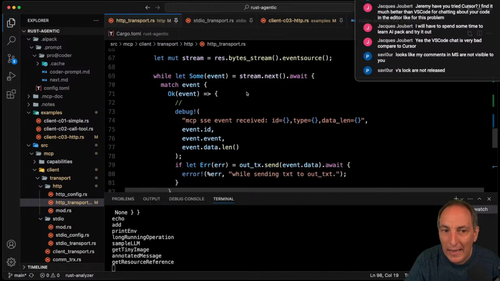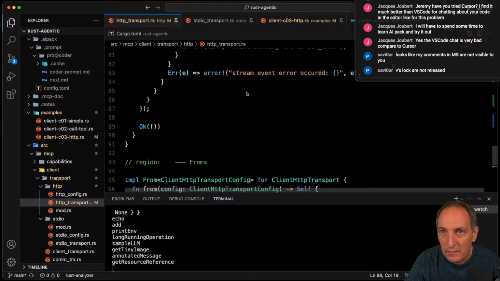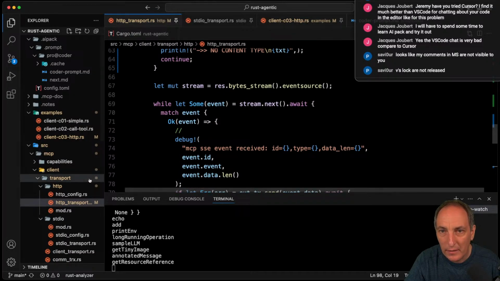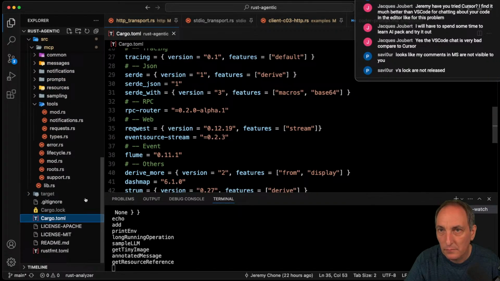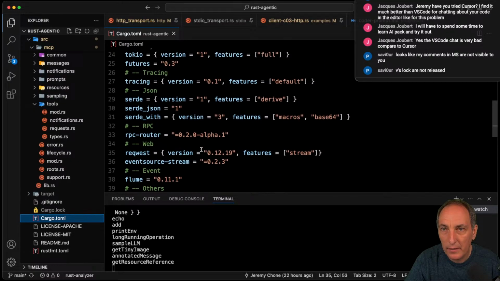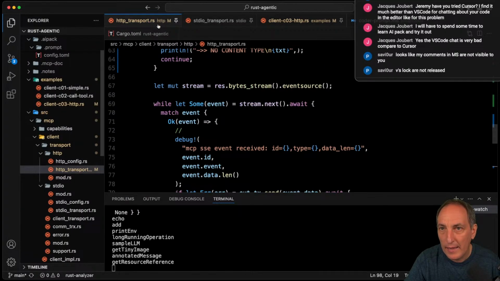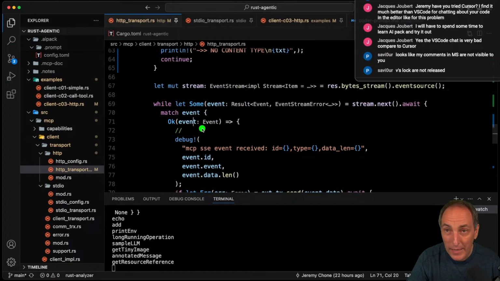So if we go down over there, this is where we use that crate. Okay, this crate, event source stream, which is very cool. And it does the parsing for us. And so then we have an event, which is the SSE event.